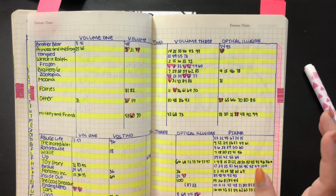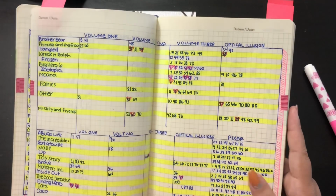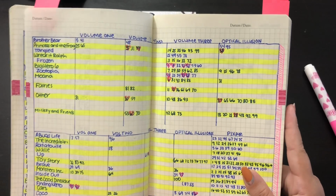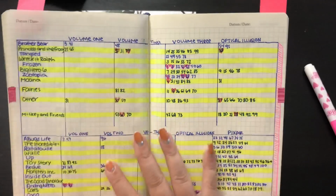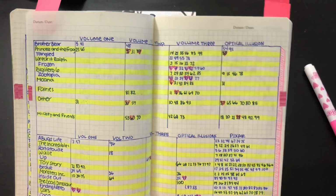What am I going to do when the new books come, you ask? I have no idea. Probably nothing until next year because in theory, if I order September 12th, it'll probably get to me mid-October. So I'll just have to suffer with those 2 until the end of the year. And then I'm sure next year I'll recreate this chart in my new journal, which boy, will that be fun.